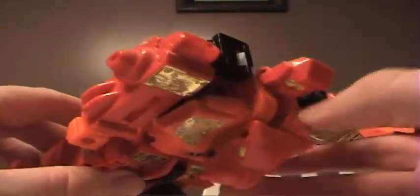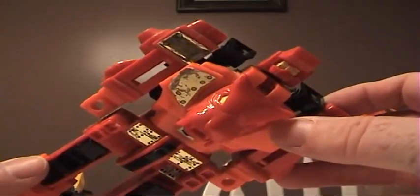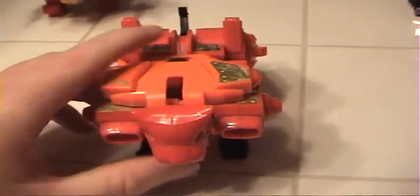Here we have Rampage in robot mode. He's actually very similar to Razor Claw in most aspects. Just push in his hands again, pull out the feet, bring these in. He pretty much transforms almost exactly like Razor Claw does, except he doesn't have that belt in the back. And there you have it. So let's take a closer look. And here you have Rampage.